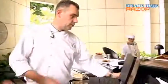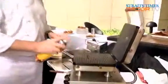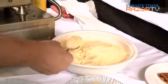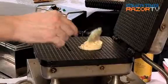So first, this is a classic flat waffle iron. We used to do this with a brush and butter, but this is much easier. So we need to oil it up a little bit. Then we just take a scoop of the dough and put it on there.